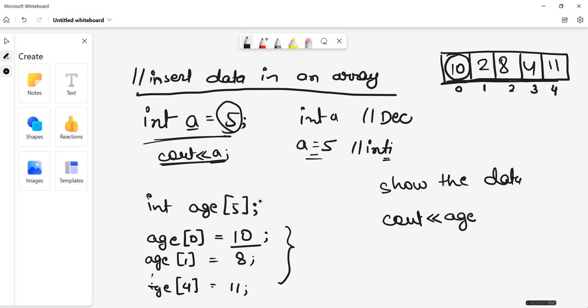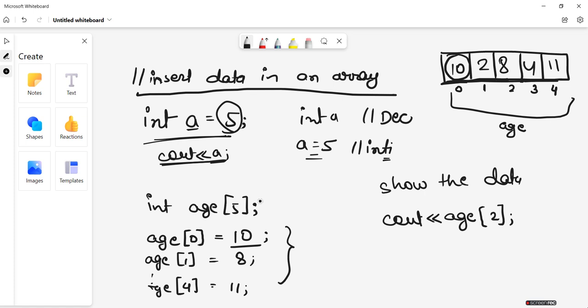Since this array has multiple values, we cannot only specify the name, because the whole location has only one name, age. If I just specify age here, it will be confused which value you are trying to print. So I need to specify the index value.